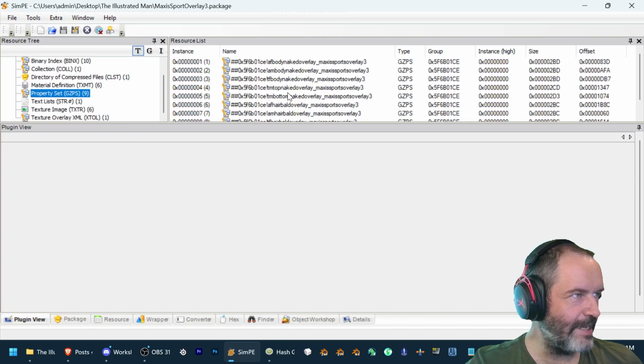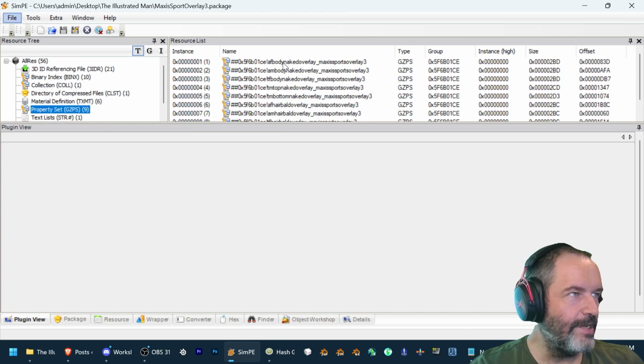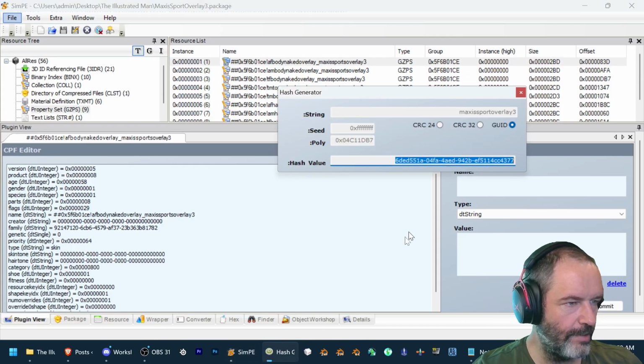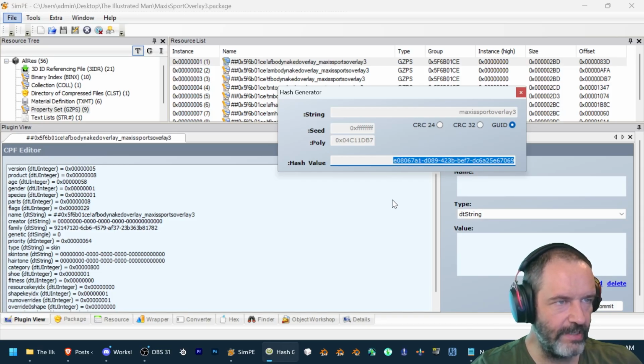Then the GZPS. So we sort by instance, make sure that that's descending, so 1 is at the top. You can see that the first 5 are body, and then the last 4 are hair. So GZPS, we start with 1, then go back to CRC32, and then bounce back to GUID, and that's going to generate a completely different GUID.